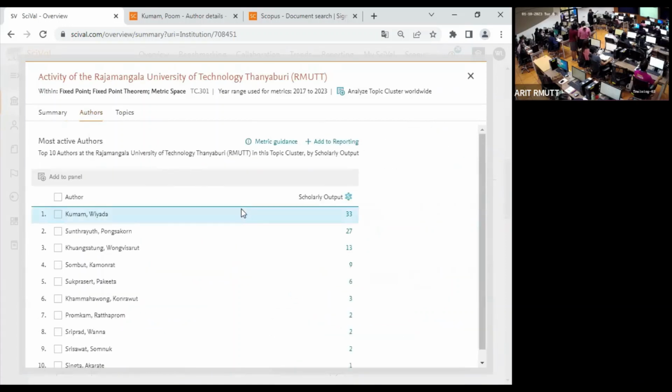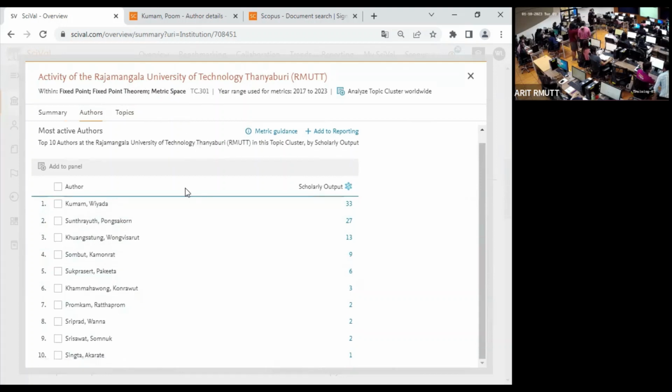And then you can find out who are the authors. All right, so these are some of the authors that contributed to this particular topic cluster, fixed point theorem, right? And same thing, if you want to find out who this author is, right, you can just click on their names.